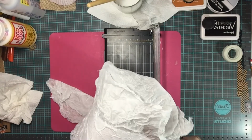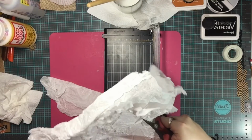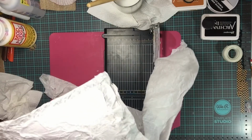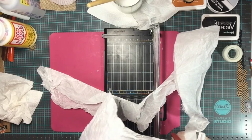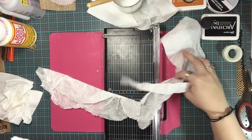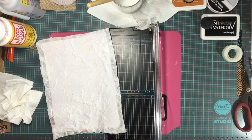So what I'm doing here is trimming the excess off, and I'm going to put it in my trimmer and finish trimming the excess off. I am not going to cut this in pieces yet because I want to create an effect. I was deciding what colors to use. So if it's sped up and you see me flipping this back and forth, it's because I kept trying to decide what to do. And if it's cut out completely, then you have no idea what I'm talking about.